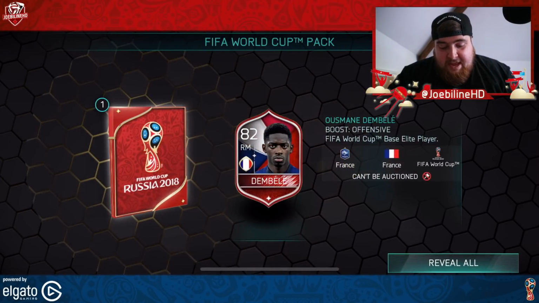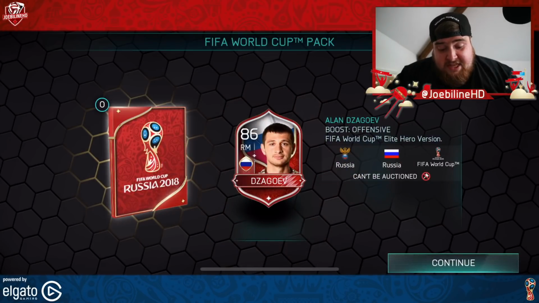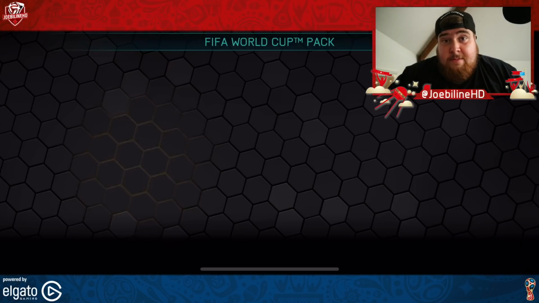So first up popping is an 82 Dembele. I've already got Dembele. I managed to get the fantasy match version, so that's absolutely useless. But it means the player that isn't from a nation we're using will be higher rated, and it's 86 Zagev, who unfortunately got injured in yesterday's game for Russia against Saudi Arabia. We've got an 86, I guess he'll just sit on the bench and maybe be used for an SBC or something, or if we make a Russia team in the future.